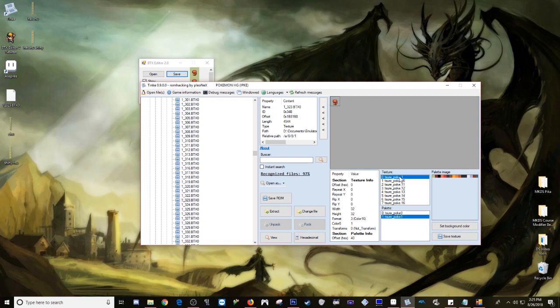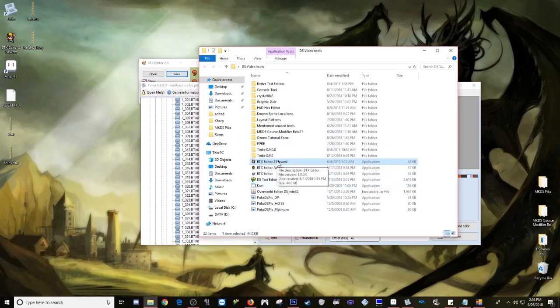So this new version of BTX Editor 2.0 will cover the Heart Gold, Soul Silver follow sprites and also any other sprite as far as I understand, and should even avoid the issues I talked about in part 1 with like the Pokemon Center sprite or the watering can sprite. It seems like that one does export them in the right order. So I would say, in general, try to use this version now, which of course you can now get from the tools folder in the description of my videos. Right there.